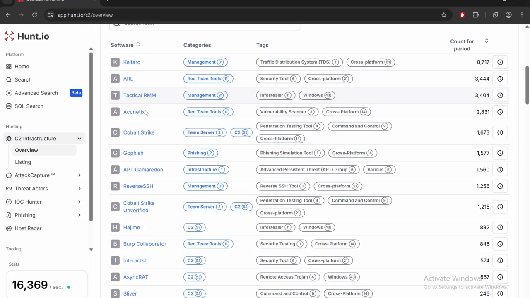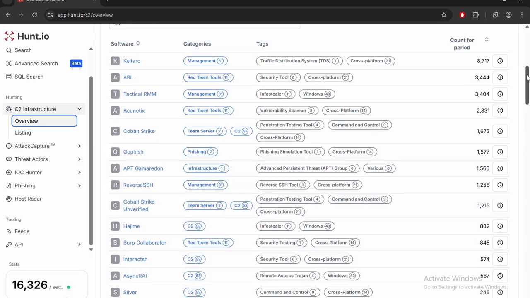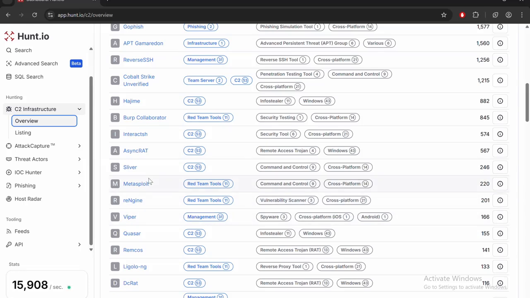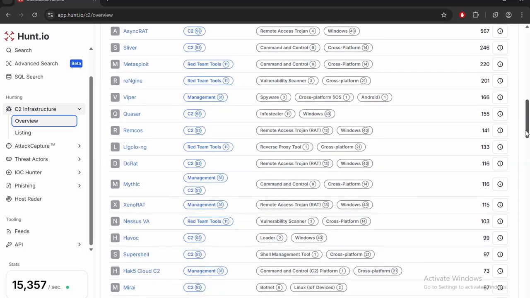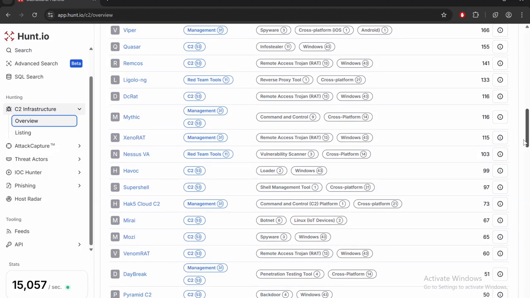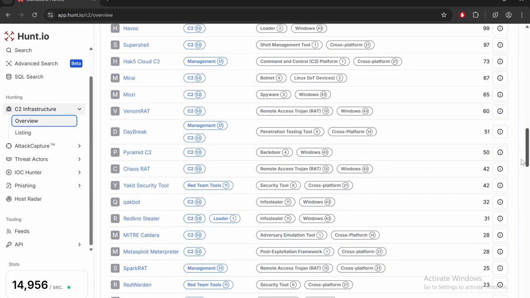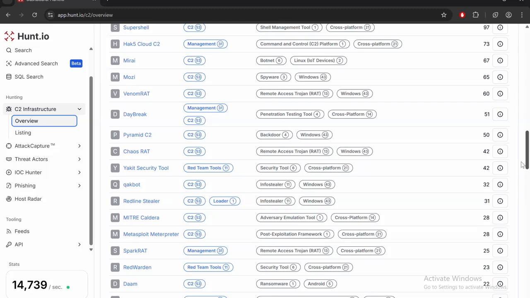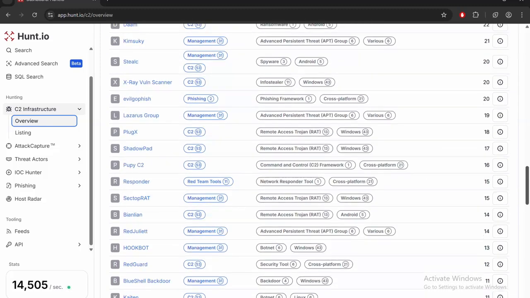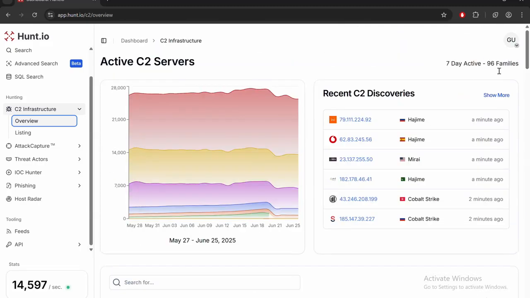For example, Kteroe, Aquantix, Cobalt Strike, GoFish, Reverse SSH, Hajime, Bot Collaborator, Sliver, that's a C2 panel, Viper, Regina, Metasploit, Remcos, DC-Rat, and Mythic, another C2 panel, Nessus, Sinorat, Havoc, another C2 panel, Supershell, Hak5 Cloud C2, Mirai, Pyramid C2, Chaos, Redline, Metal Predator. It's a very advanced way to get information and update yourself.